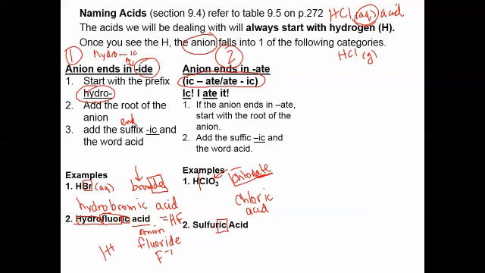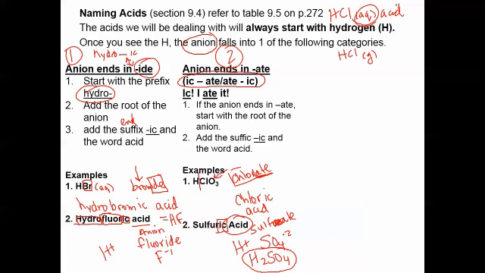This is where sulfur and phosphorus are a little weird. If you went literally, you'd get sulfurate, but looking on your anion sheet, there's nothing like that. It's just sulfate, S-U-L-F-A-T-E. And sulfate is SO4 2-. We know it's an acid, so it has to start with H+. So the cation is always the same for these. I drop and swap, and I get H2SO4. That is the formula for that acid.